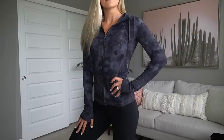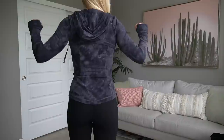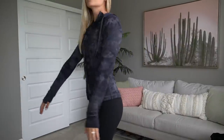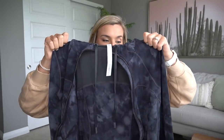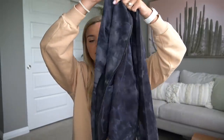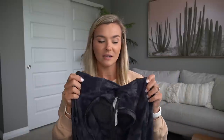Last but not least, the Defined Hooded Jacket in Nulu diamond dye. I have a few of these already and had my eyes on this version since they came out with the matching legging. It's a beautiful neutral diamond dye. The Nulu material is so comfortable — I'm usually not a really tight-fitted person but I promise you when you put this on it feels so good. It's really flattering, nice and long, has side pockets and thumb holes. Perfect for to and from the gym in any season — it's light enough to wear under a winter coat.